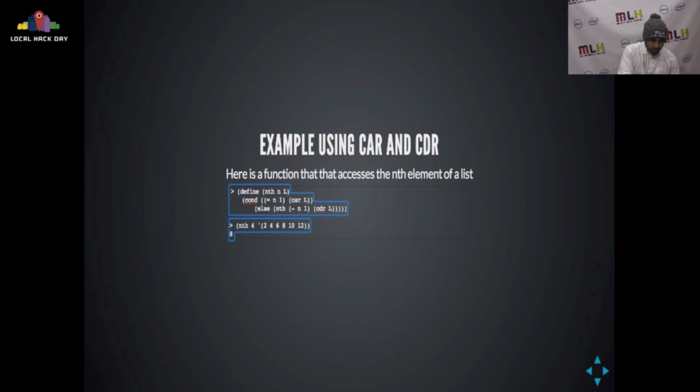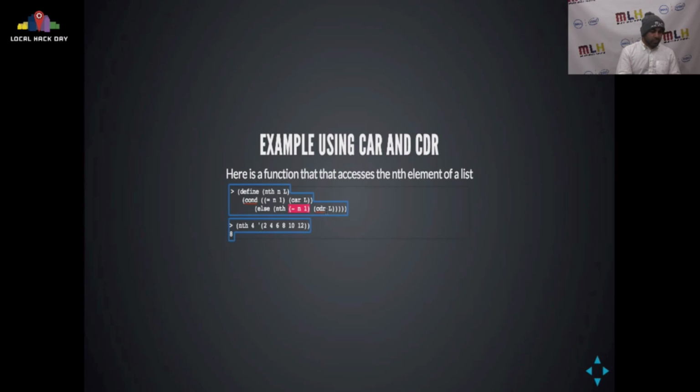Else is always true, and then we'll have a little recursive call into nth, where the first argument for nth will be this expression, which is a little function that we're going to put inside of the call, which is pretty sweet. But yeah, this expression is going to take our n and subtract 1. So if our initial n is 5, we're going to subtract 1 here, and recursively call and give it 4. Cool. And then every time we do that, we want this list to be smaller and smaller and smaller, because we're dealing with the very first element and the rest of the elements.